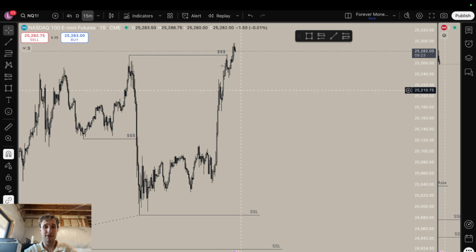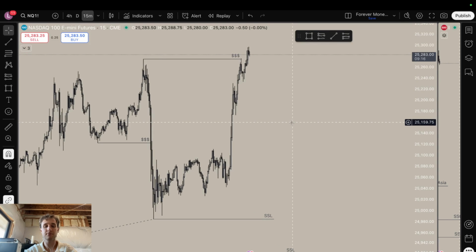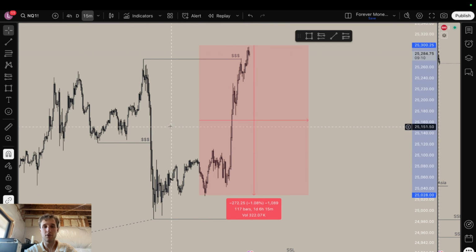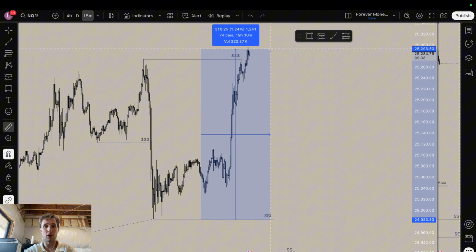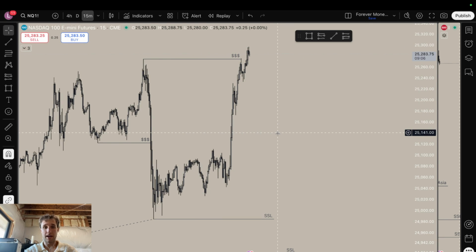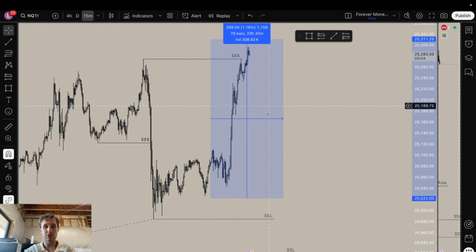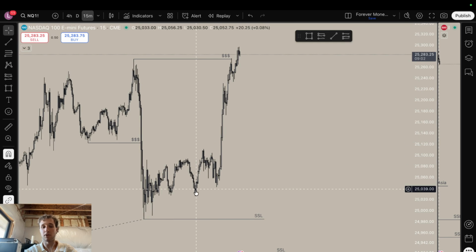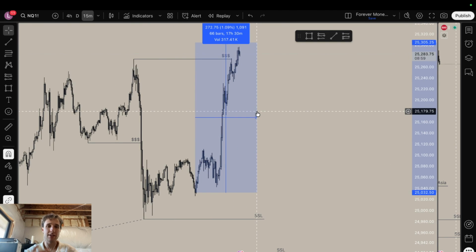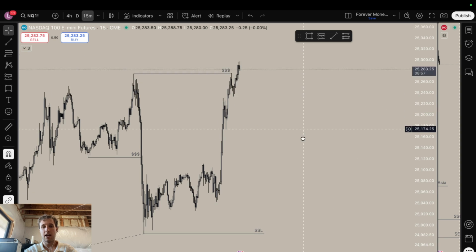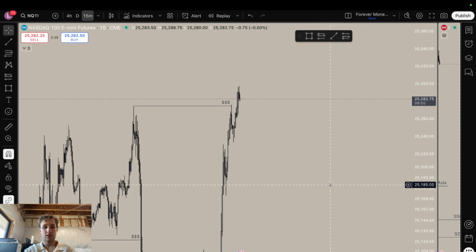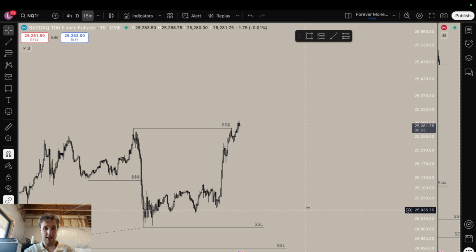This is not efficient price action. I guess it is efficient, but this is not, I guess you could say, normal price action. But the key is don't get mad at price action, right? The market is always right. This is what the market is wanting to do. It's always right. I'm not right. The market is right. I am wrong, right? So I take this into account like, okay, this is interesting. Let me figure out why market did this, right? And just learn and gather more data. And that's super important. So those were my trades today.